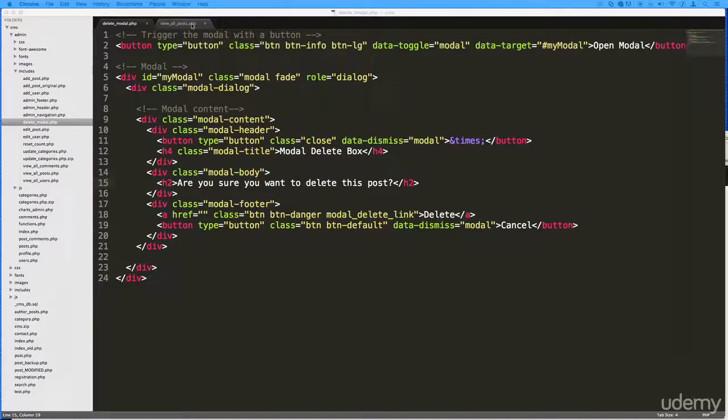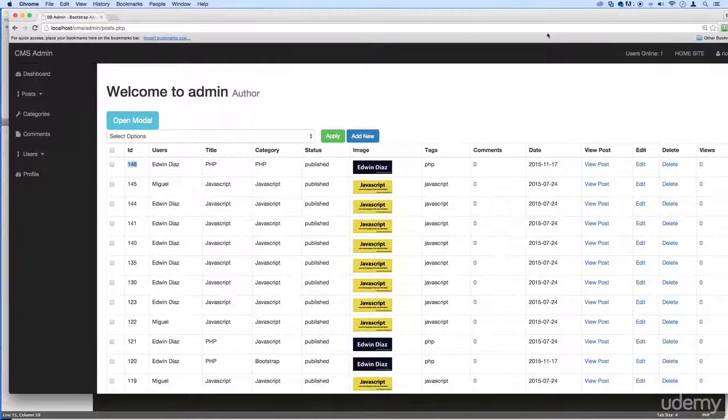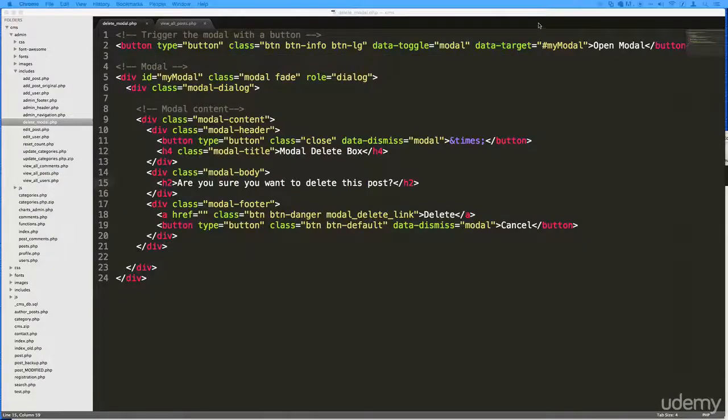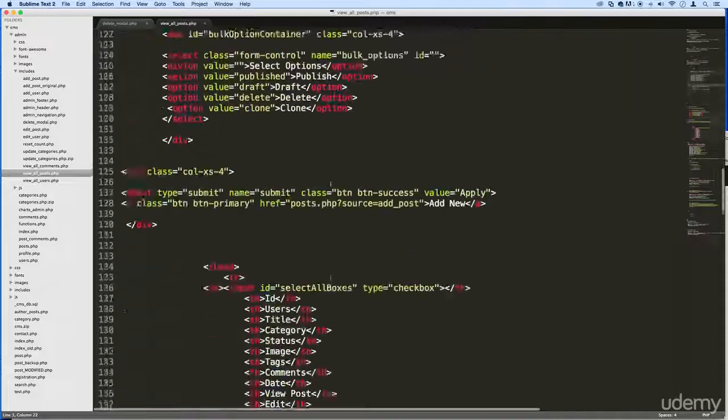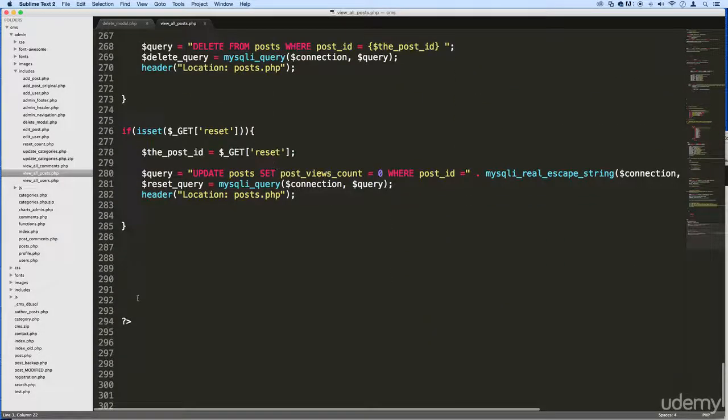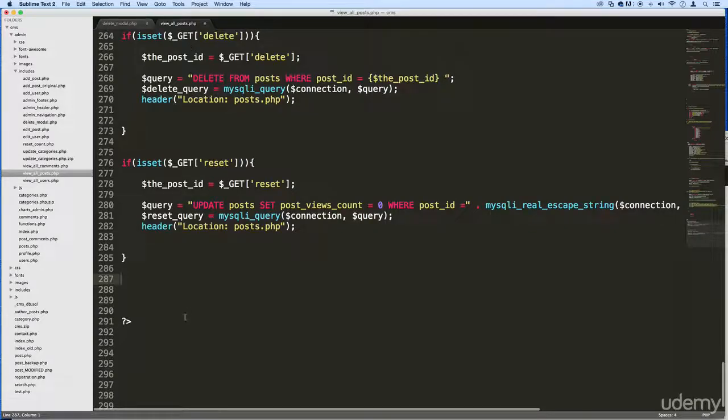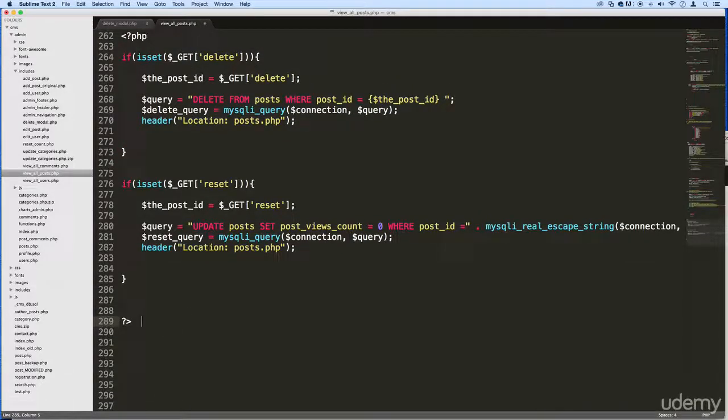All right. Now, one thing that I have to let you know is that in order for us to target this specific button here, we need to write the JavaScript code in the same file, on the view or post page. Why? Because that data is being produced dynamically, and we cannot access that data from anywhere else unless we include that JavaScript in that same dynamic data. And the way we're going to be doing that is by putting our JavaScript somewhere here. So if we go all the way to the bottom of this file, view or post, we can write our JavaScript right here.